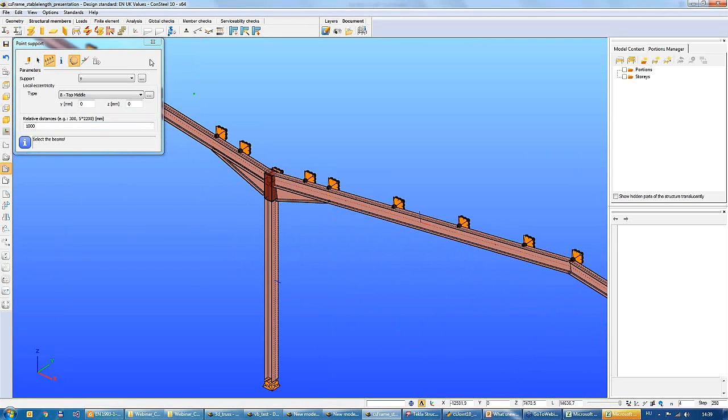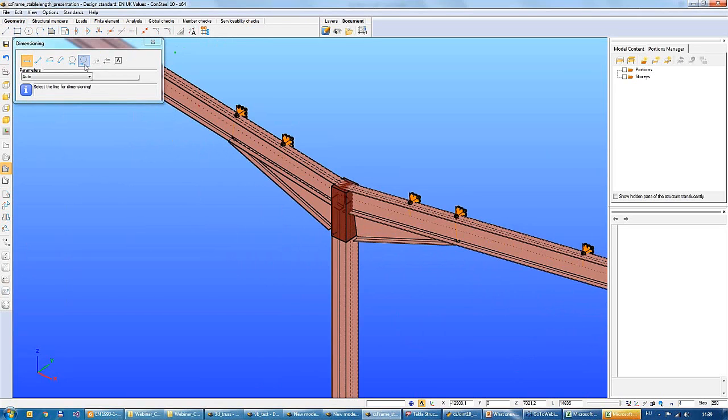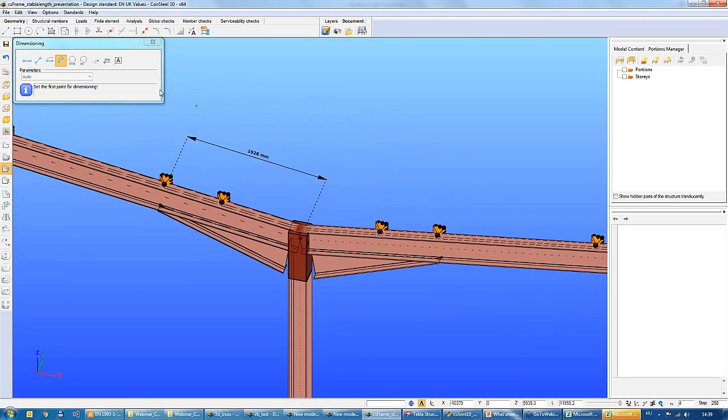Okay, and what are the distances right now? As you may have seen, and I hope you remember, the distance between the lateral restraint and the plastic hinge was 1.93 meters, and the stable length was 0.88 meters, which is now reduced to 800 millimeters. So I managed to go below that value.